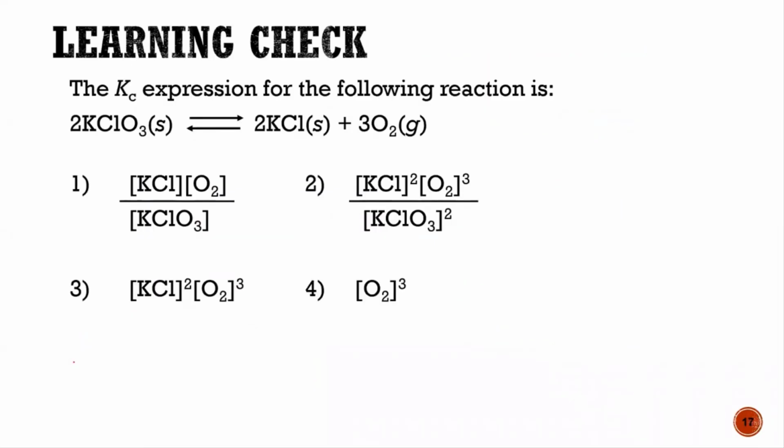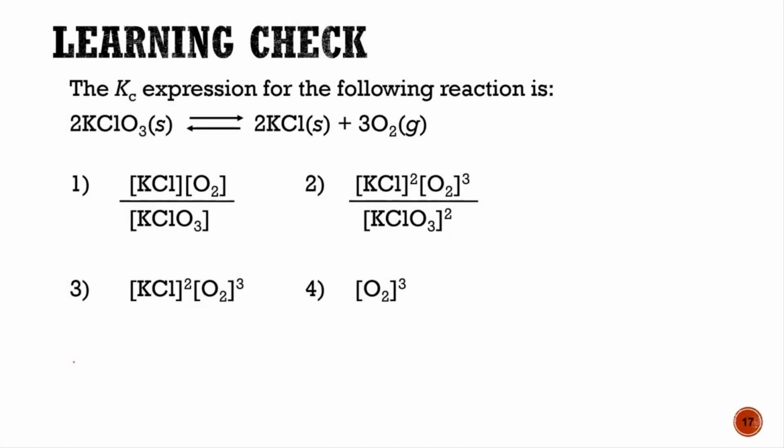So if we're only taking into consideration gases in heterogeneous equilibriums, can we still write out an expression of a K of equilibrium constant? We can. So that's what this particular reaction is showing you. I have more than one phase here. I don't just have gas. Can I still write out this expression? So I'll give you guys a second to do that, and then we'll do it together.